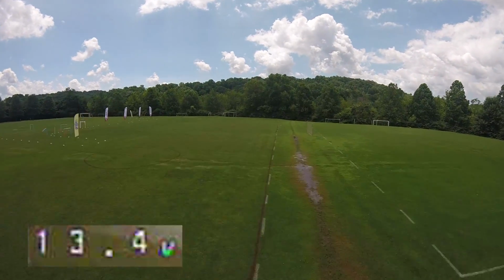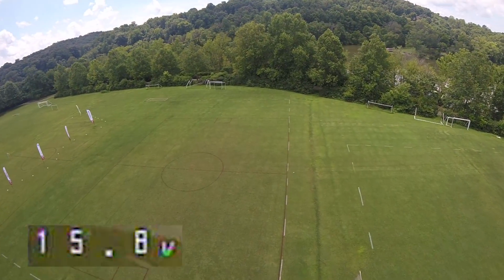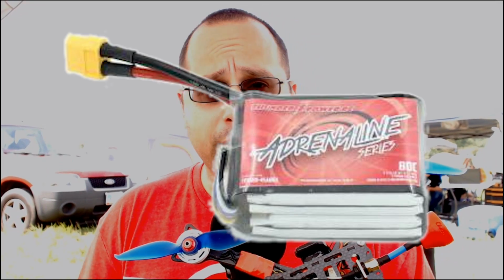And on the tri-blades, basically every time I touched the throttle, the battery just sagged into the 13s. It was sort of pointless. And it wasn't a terrible battery either. The best one I tried it on was probably the Thunder Power 1600 milliamp hour battery. That is a top-notch battery, one of the best on the market, and it would sag. Maybe if I was lucky, it would stay at 14.0, but it would just sag every time basically you touch the throttle.